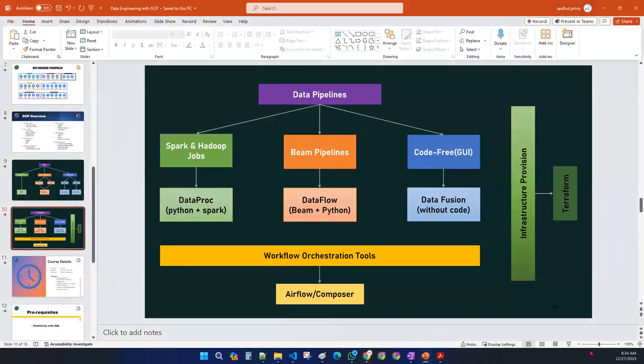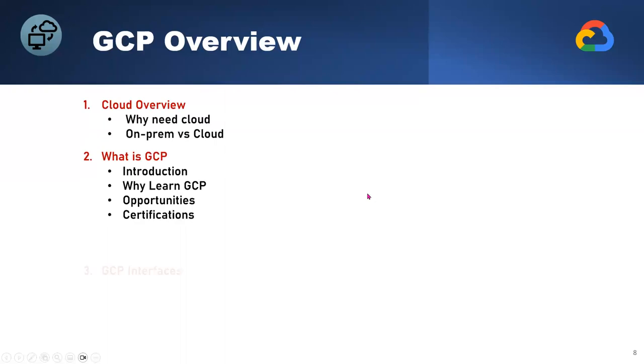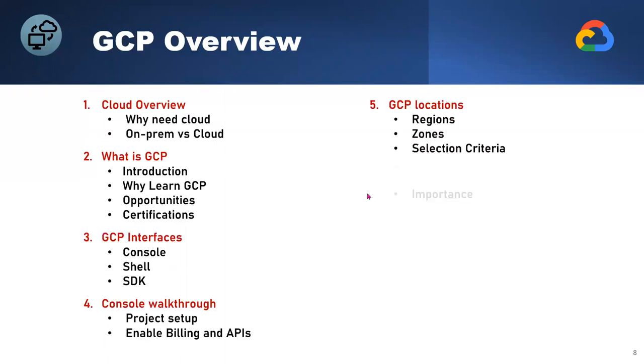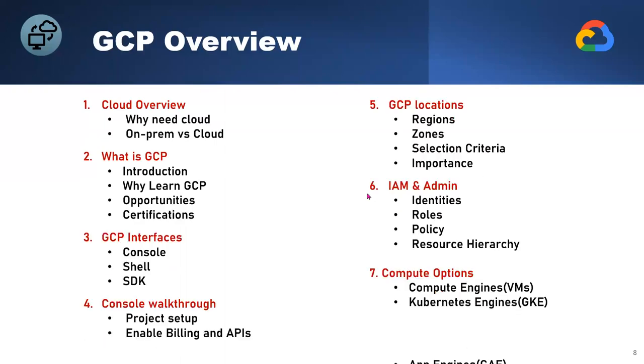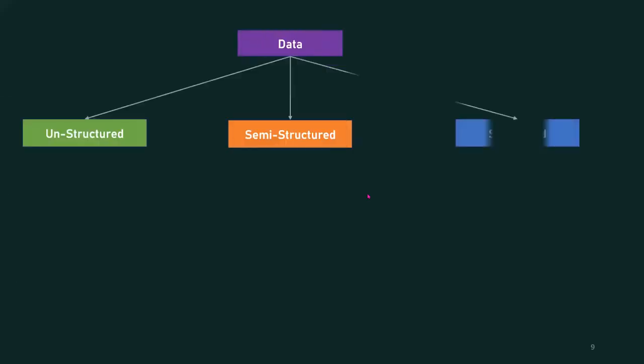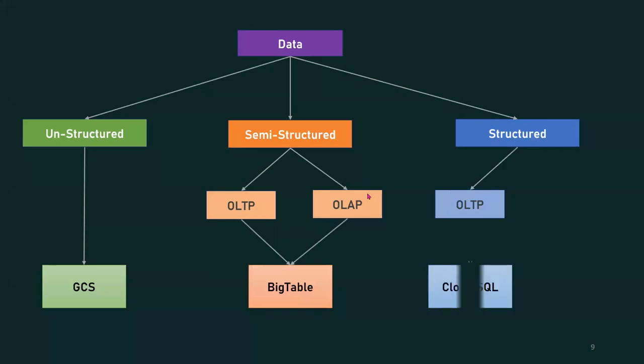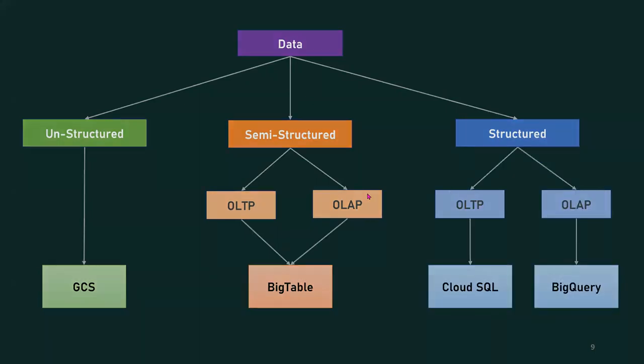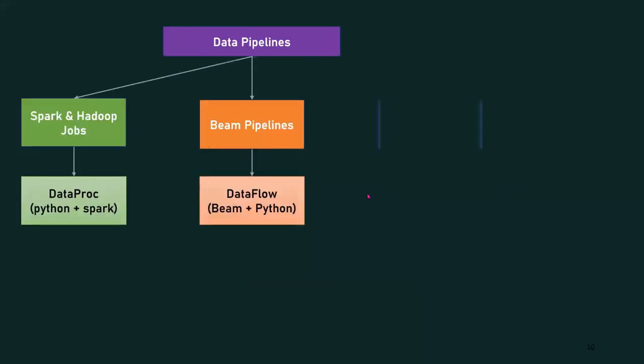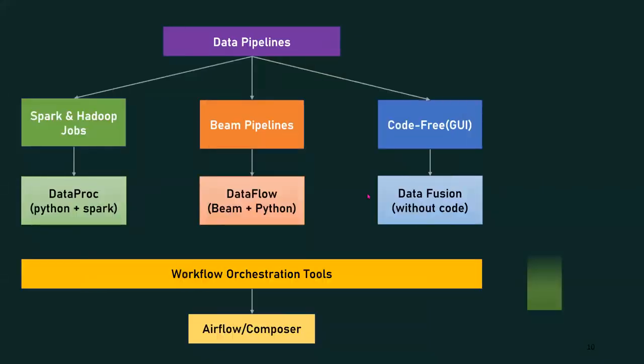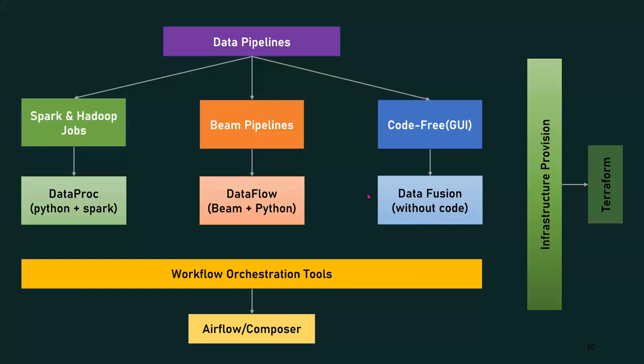Okay, so I might have given some idea here. These topics I have mentioned in the course curriculum also with detailed descriptions. You can go and check it there. And this is to give you some idea of the categorization. For each service, like GCS and Bigtable, the course curriculum has proper descriptions. Similarly for Dataproc, Dataflow, Data Fusion, Airflow, and Terraform, I have mentioned proper descriptions.